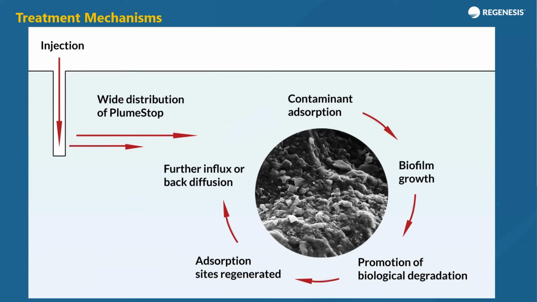As I'm talking about this, maybe there'll be time if I can scramble and find it. We did a really interesting experiment, a sand tank filled with permeable sand and then fairly impermeable clay, and Plume Stop was sent through it. You could see that the Plume Stop actually diffused into those impermeable clay layers. And to a degree, you could expect that to happen depending on the geology into the bedrock. And then around and around you go. So you can engineer a self-cleaning Brita filter in the subsurface.